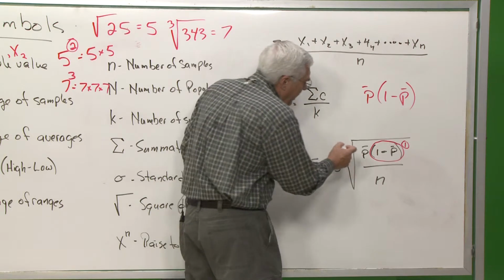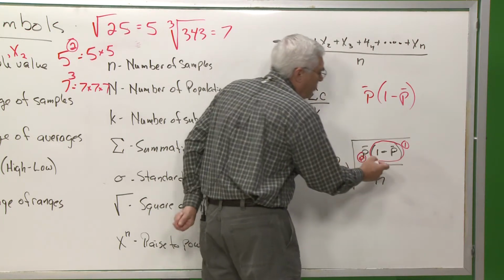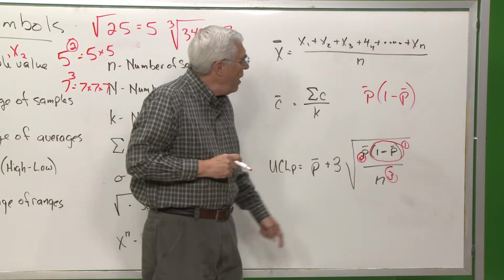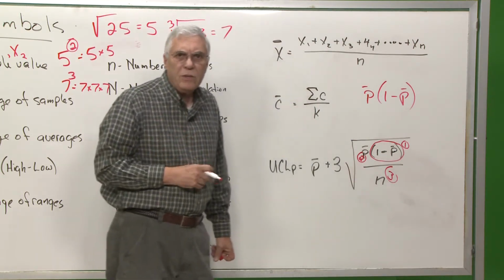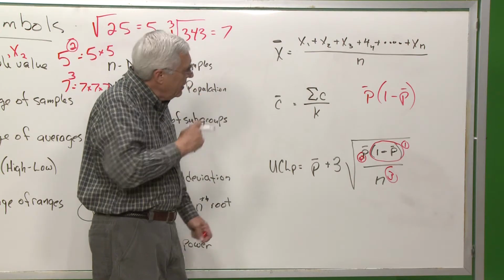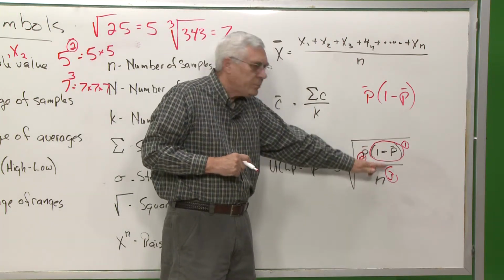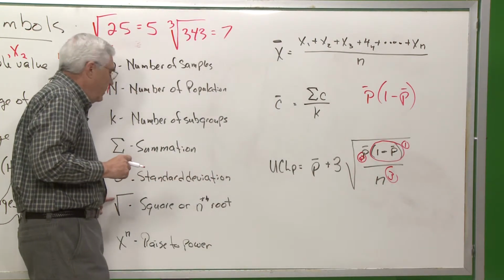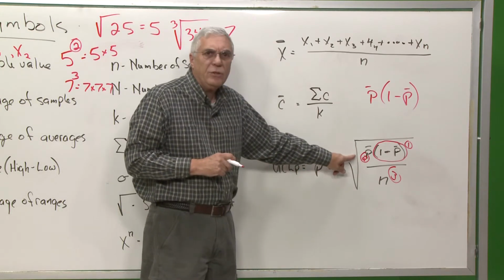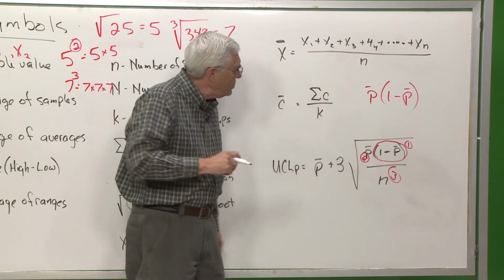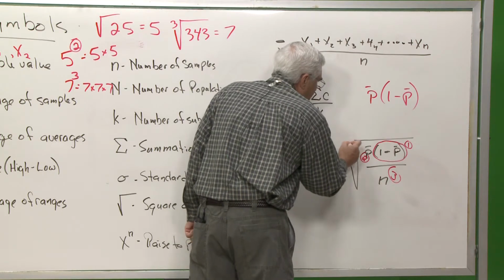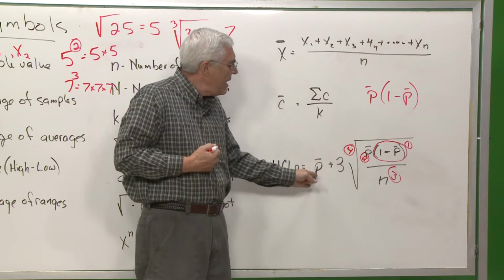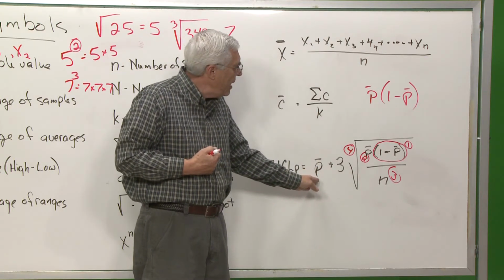So then second, we're going to do the multiplication. And then third, once that numerator is completely solved, we will divide it by the value of n. If you recall, n is the number of samples in the group. That solves the fraction within the radical, and the radical means what? Going back over here, there's no number in here, so therefore we take the square root of that. So this would wind up being the fourth part of the solution. We then come back and multiply it by 3 and add it to whatever the p-bar value is.